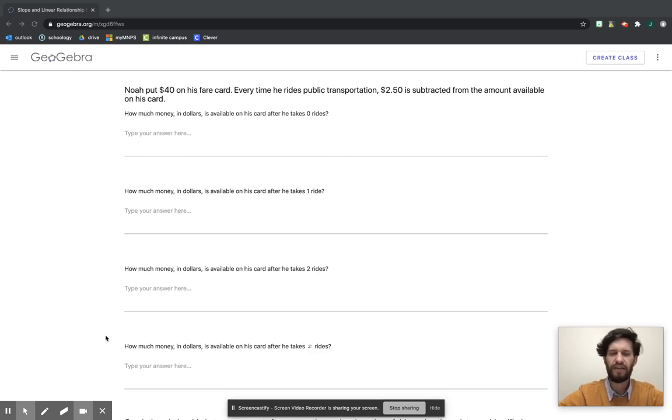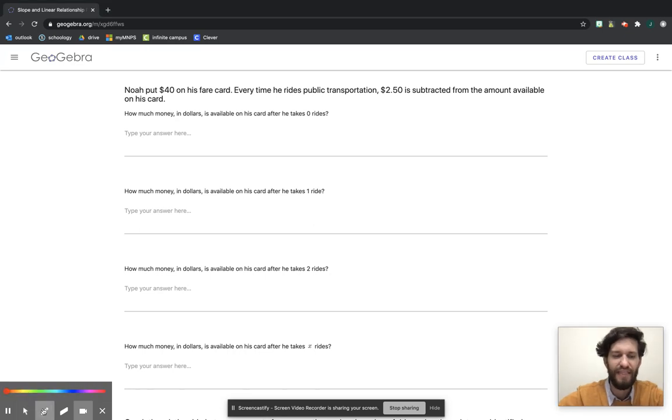Okay, so now let's look at the second part of this asynchronous assignment. The second part has us do another look at linear relationships. This is similar to the problem that we worked in class on Monday, but it's a little bit different. So I want you to be able to know the difference. The main difference here is that we have a negative slope instead of a positive one. That's a little spoiler. We'll get to that in a minute, though.